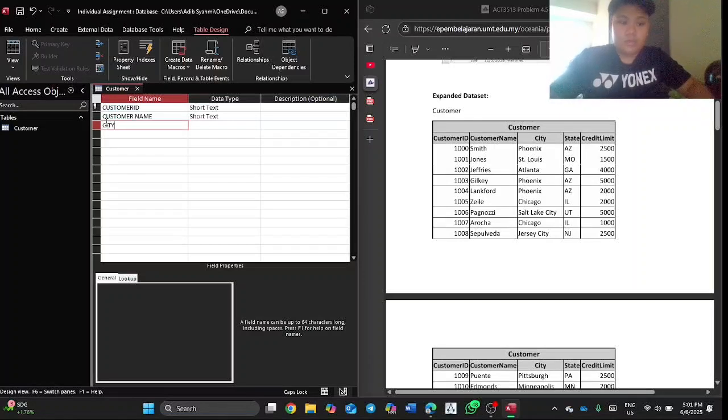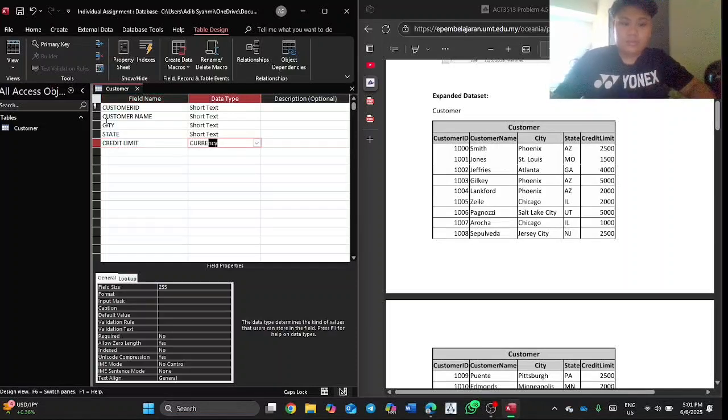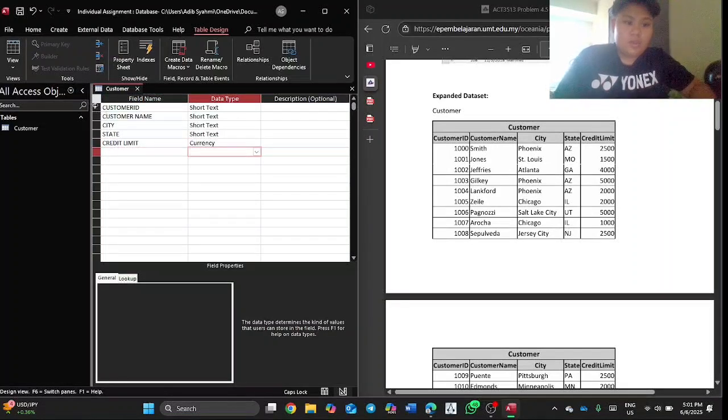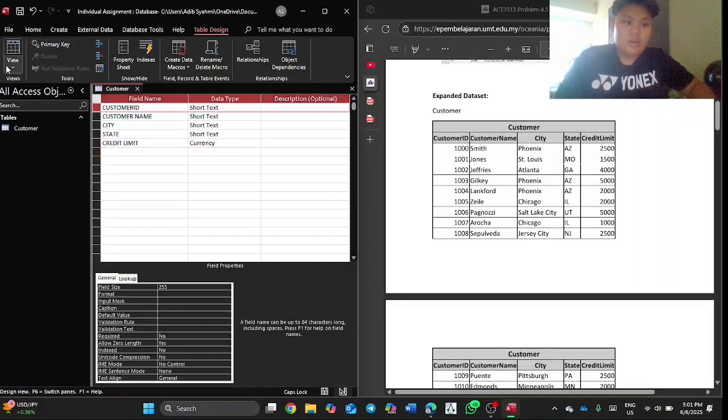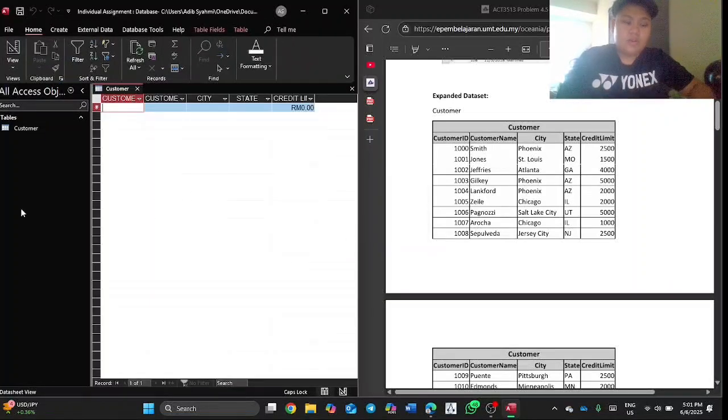And city, short text, state, short text, and lastly a credit limit, so currency. Now we must delete the primary key here and save. Yes, now we have our customers.